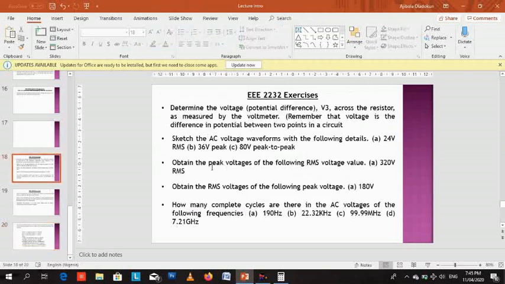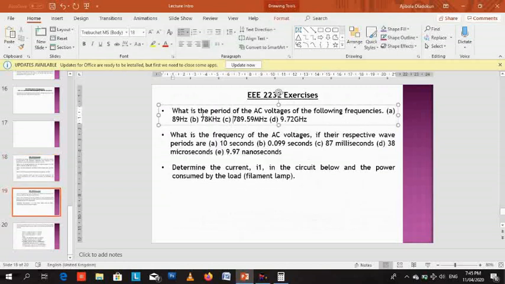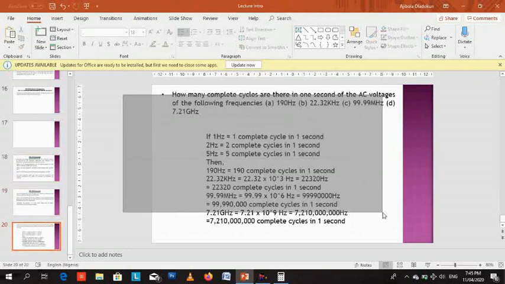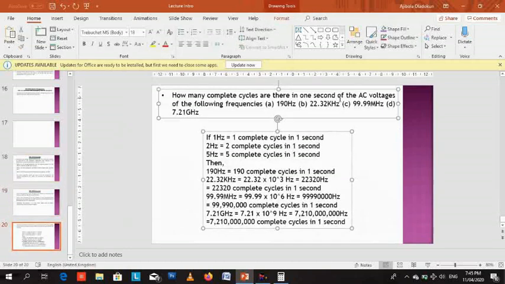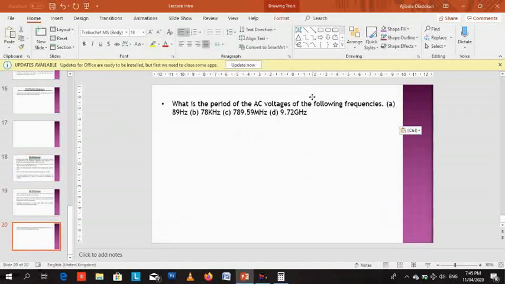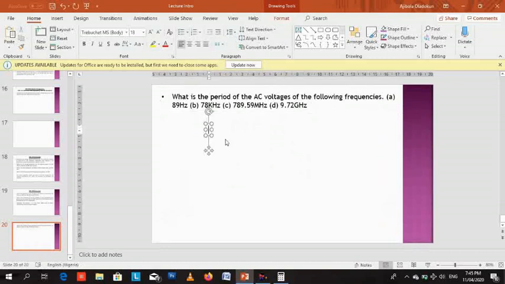Okay, let's leave that for now. So we've been able to determine the number of complete cycles in a second for various AC signals of various frequencies. Yeah, the word I was looking for was hoax. So the hoax around 5G networks comes from that fear of high frequency signals.